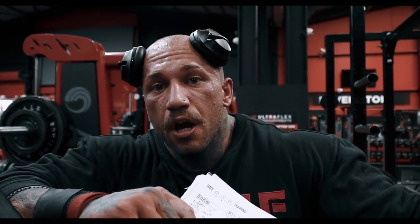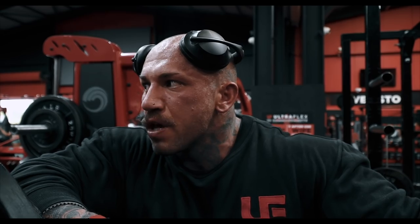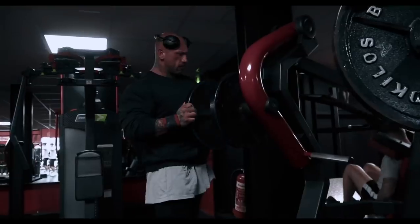Smith machine press, which kind of fits the sequence perfectly, and now we are going to follow on with a decline close grip Smith machine press. It's more of a tricep compound moving forward, and this is obviously a chest compound, so we're ticking every box as we go along, and the sequence complements one another with the exercise selection as well.